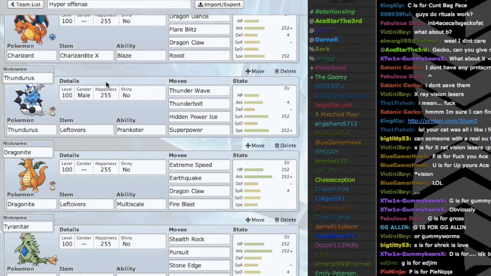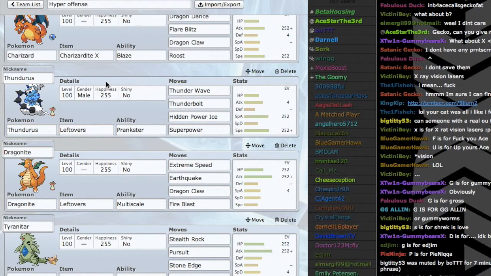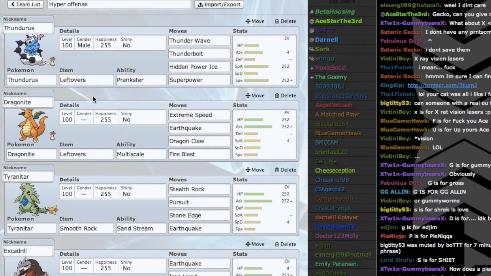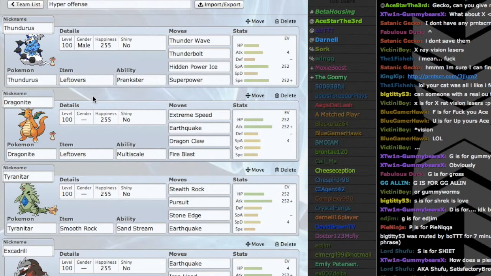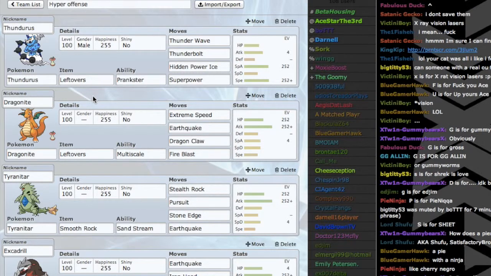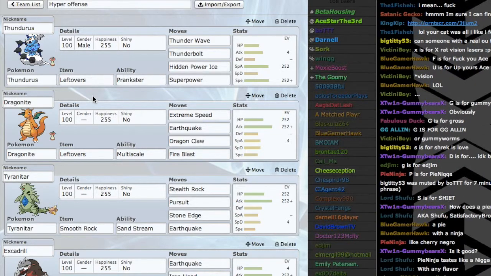The next member of my team is Dragonite. Dragonite fills this weird role on my team because I don't have a lot of priority. I have Azumarill's Aqua Jet, but I need more priority, so it fills this priority and taking out specialized threats role, such as Ferrothorn, and that's why I carry the Fire Blast. It takes out Heatran with Earthquake, and Dragon Claw hits anything that resists the other two fairly hard.